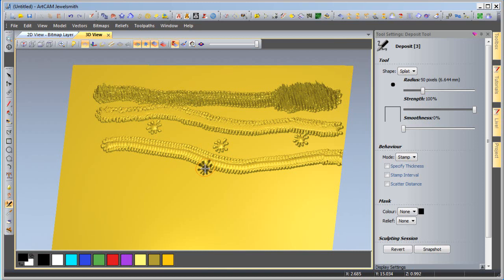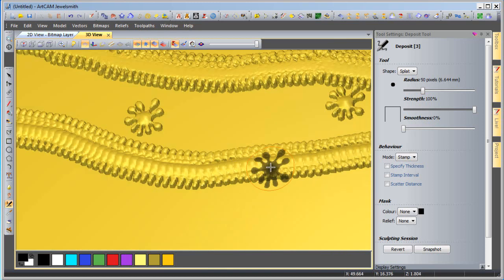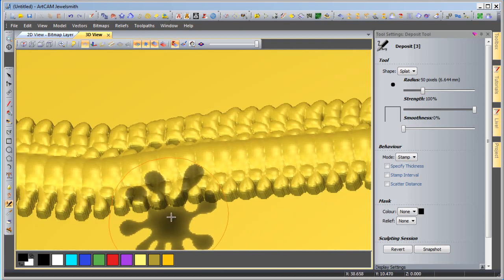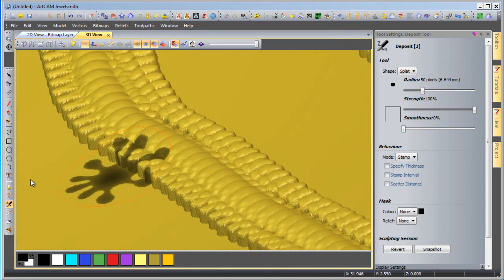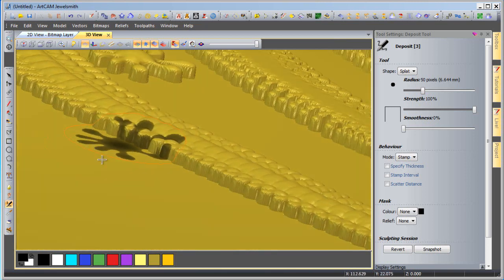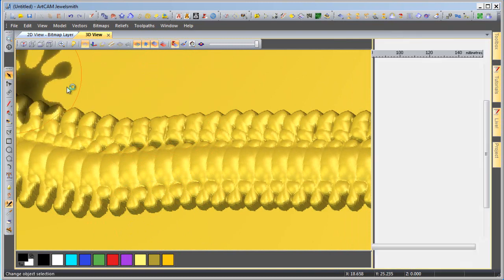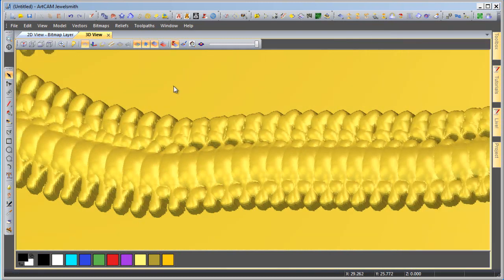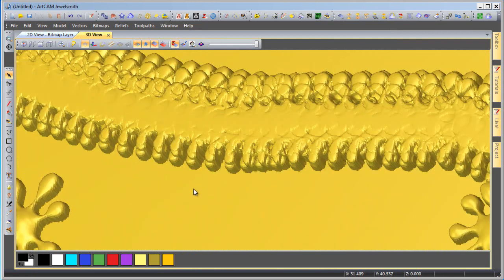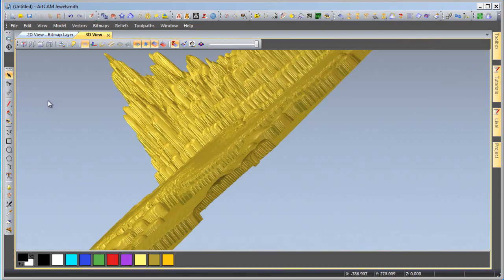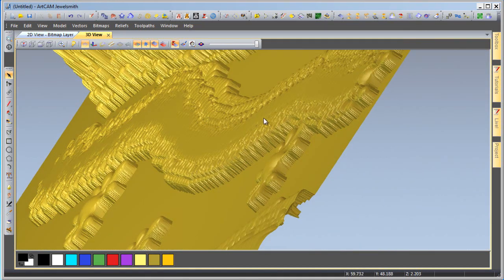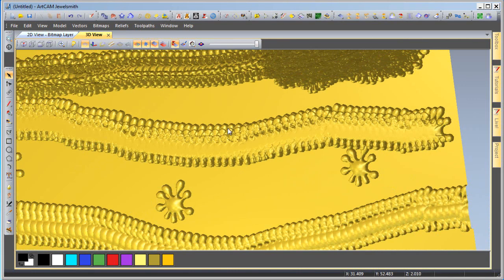So just to show you the difference between all three, this is stamp. As we can see, there is no flat piece. We've got our splat moving all the way along. If we look at our limit, it does actually limit it to the height and end up with a flat piece all the way along the design.